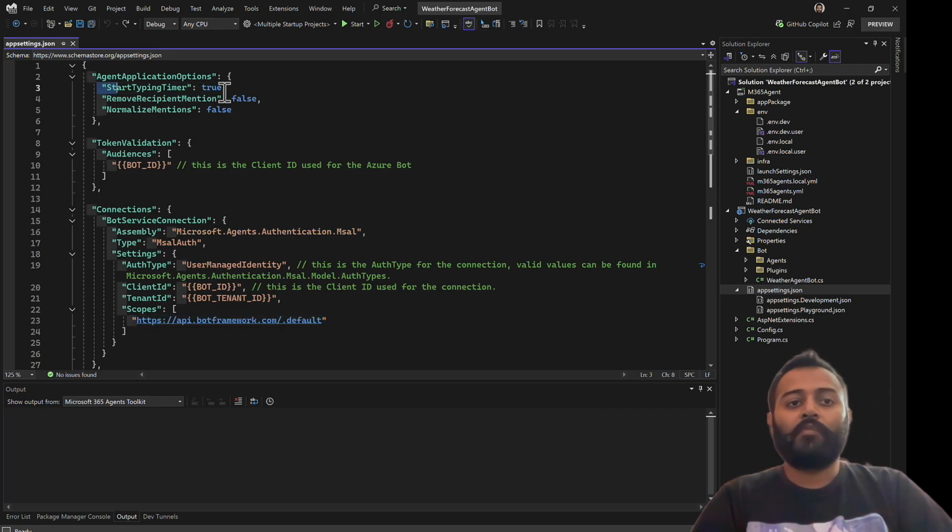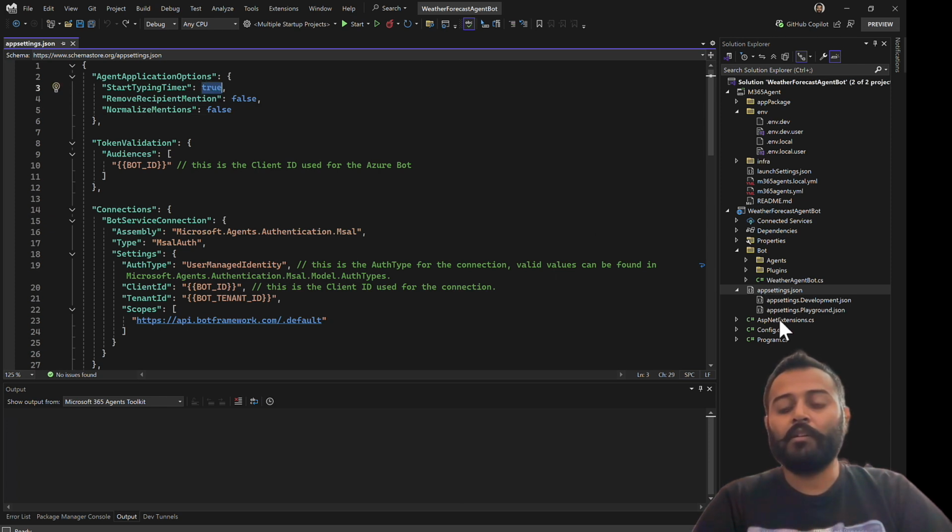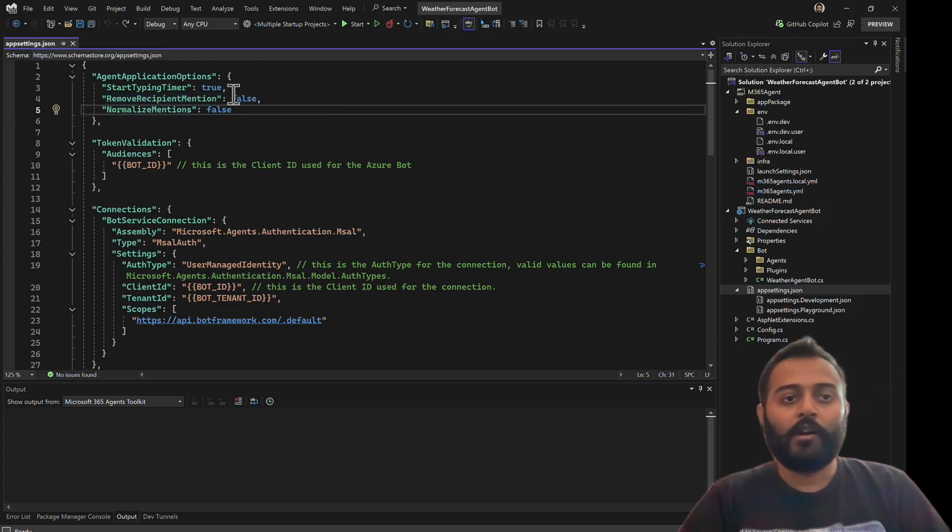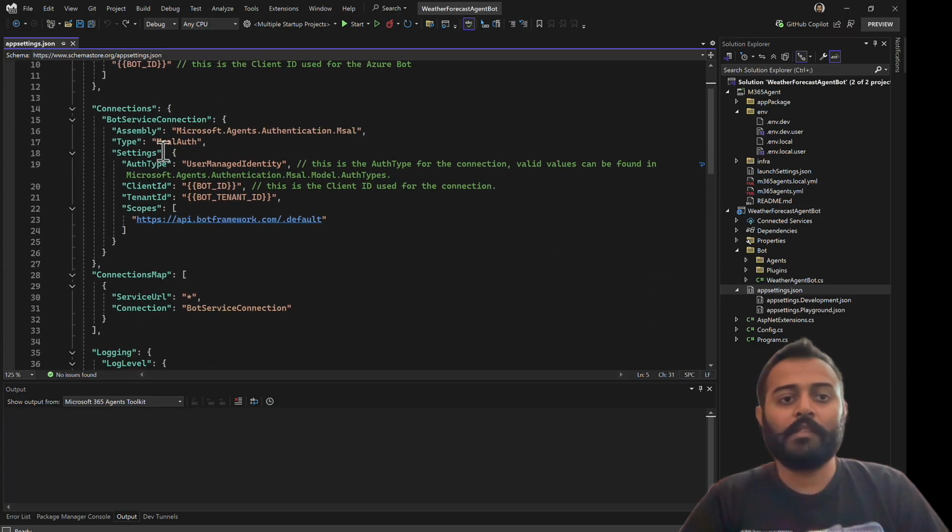And it has some default configuration, start typing timer. Previously we used to do it under adapter with error handler as a typing indicator. Now it just has this small configuration, true and false. Remove recipient mention, I haven't tried that yet. Normalize mentions, I haven't tried that yet. I think that both work for Microsoft Teams. Okay. Now this is clear, right?